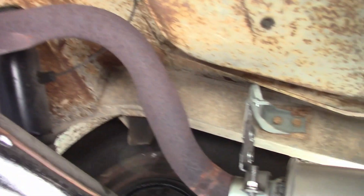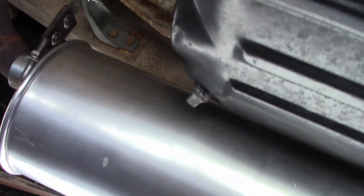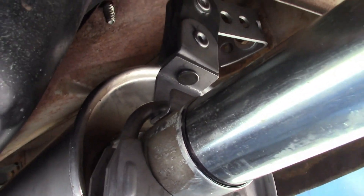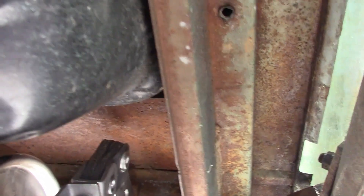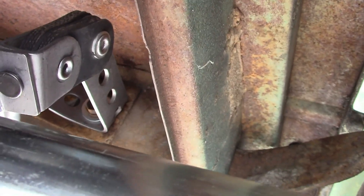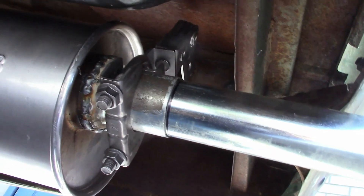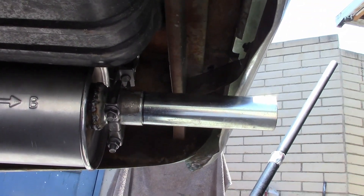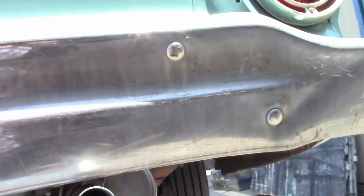Now I have the new assembly mocked up. For this mount, I reused the old bracket. The mount at the back is holding it at an angle, because I couldn't figure out how to do it any other way, which is not ideal, but since it was working just fine with a broken mount, I think this will work. The tailpipe I already cut to length, so it sticks out about as far as the original did. My goal was to try to make it look all original from the outside, which it kind of does, so I'm satisfied with that.